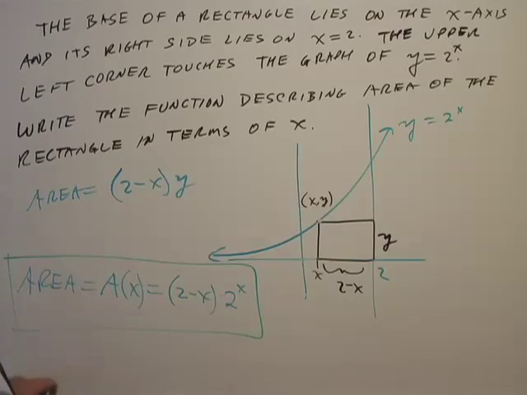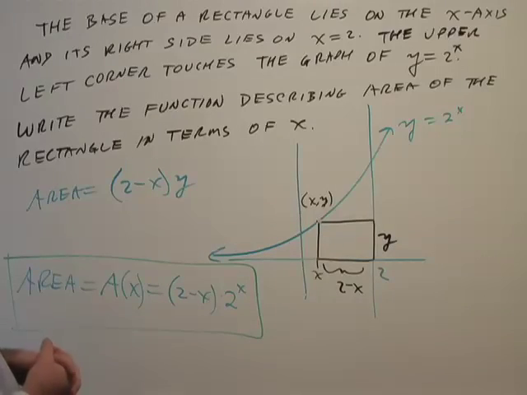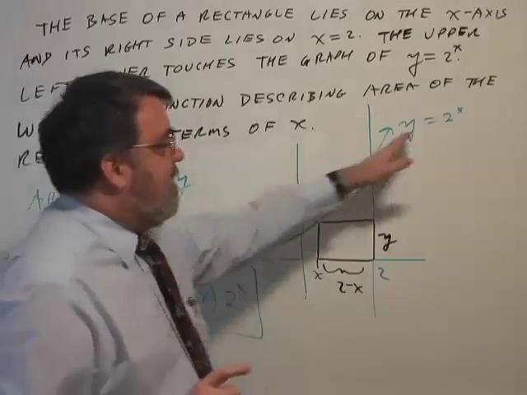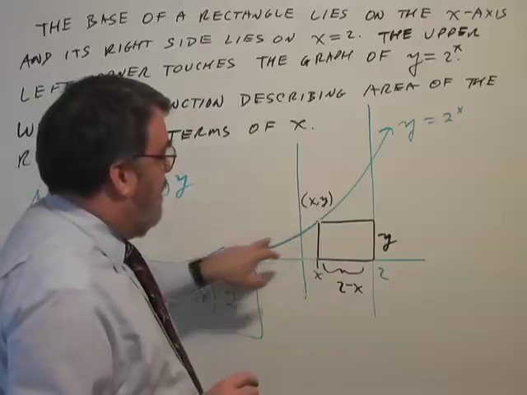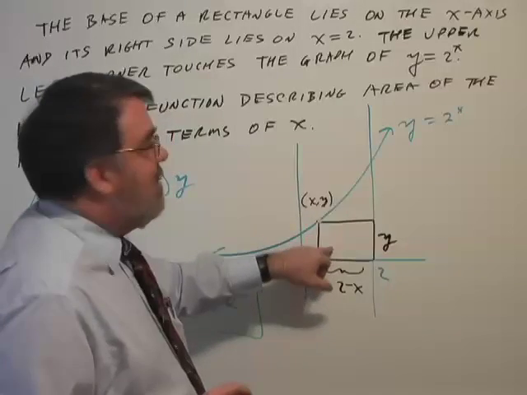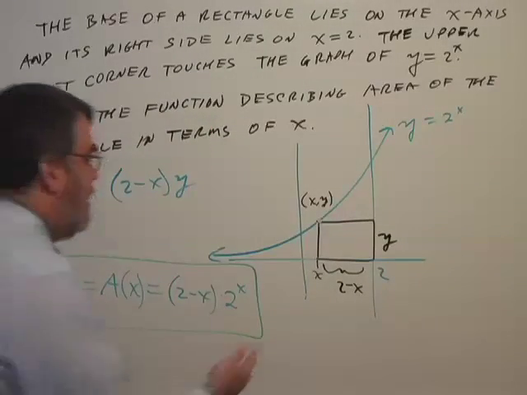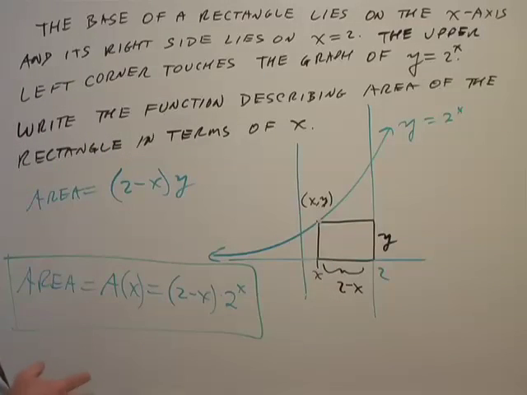So what was the deal there? Well, again, we had to eliminate one of these variables. We had to eliminate y in this case, and I found a way to describe y, because of the constraint in this problem. You think of these as constraints. The constraint in this problem is that this rectangle has to lie along this curve. And what it does, it means the y value, which is the height, has to obey this function. It has to be the same as 2 to the x, whatever the x value is. And here's x. So that gave us that function there.